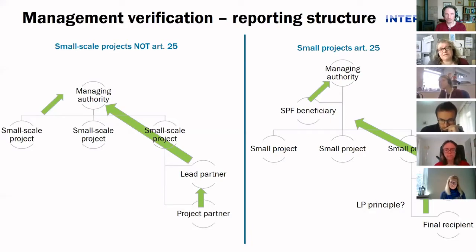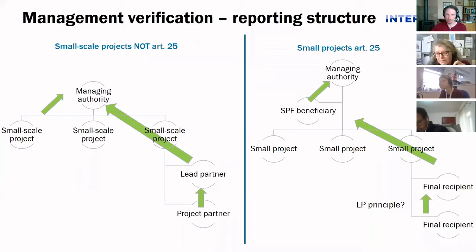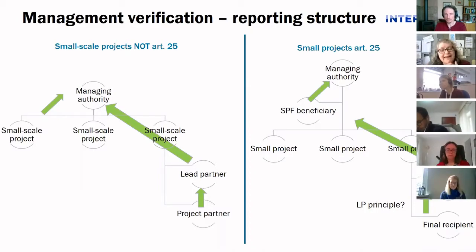For the small projects reporting structure, it's been lengthily discussed. Just to highlight on the lowest level, we put a question mark with the lead partner principle, just to reflect that the others and Dirk have highlighted this before. There might not be a need to have a typical partnership. It can also be just a final recipient, but we think some might still go for it. So just to keep this in mind.